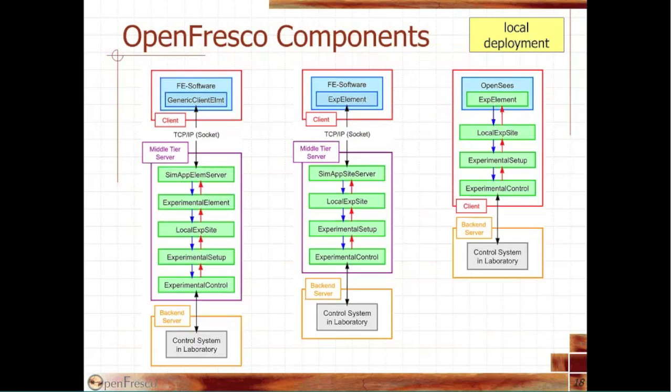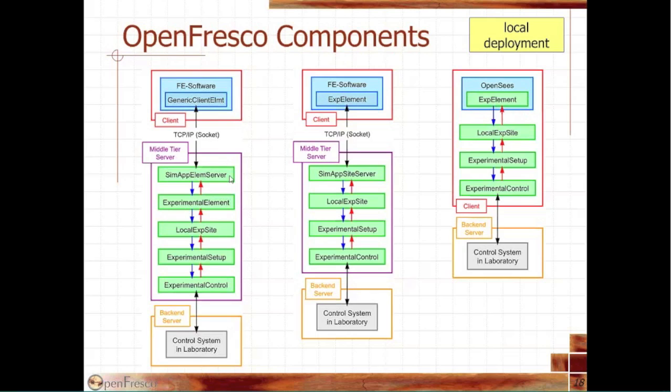So this first slide here is showing how we can deploy locally. And you can see there's 3 figures. Let's start with the one on the very left. On the left, we have our finite element software, whatever that is, your favorite finite element software that you choose, and we will implement inside that what we call a generic client element. So a generic client element is just defining what nodes your element connects to and what degrees of freedom you use. It doesn't really tell you, is it a beam column element, is it a wall element, is it a truss element? You don't know, it's just generic. And that's why we have an experimental element then on the middle tier server side inside OpenFresco. So all the green parts are the OpenFresco parts. So here's the experimental element.